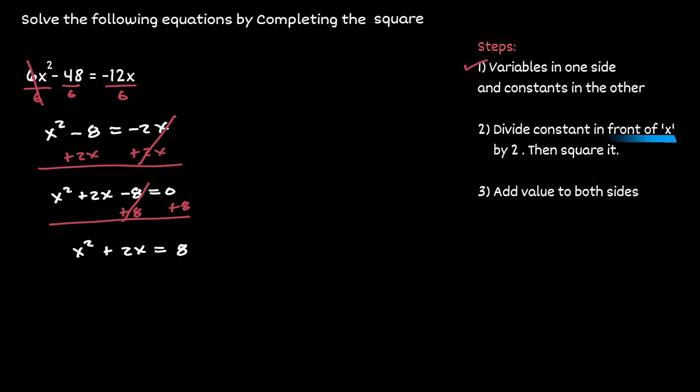Now, let's look at the number that is in front of the term with x on it. We're going to get the value that is in front of x, and we're going to do two procedures to it. First, we're going to divide it by 2, which will give us 1. And now that number, we're going to square it, which will still give us 1. And we're done with our second step.